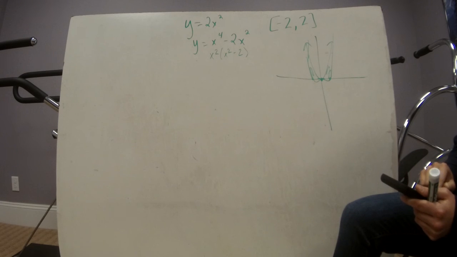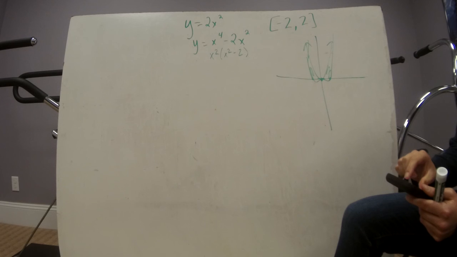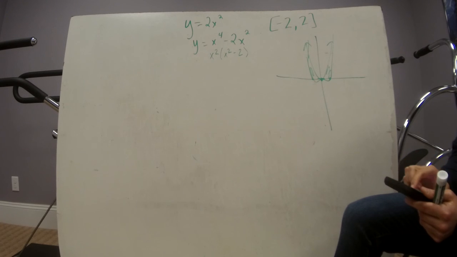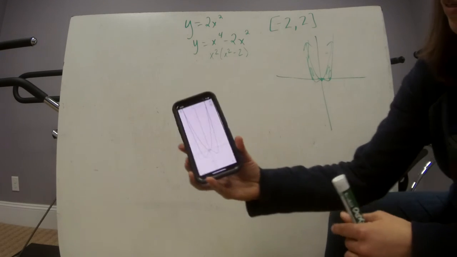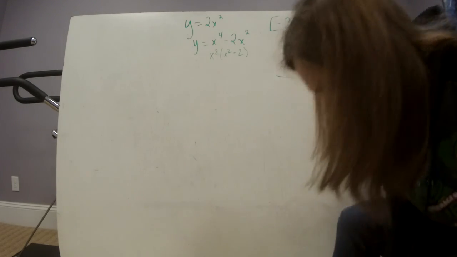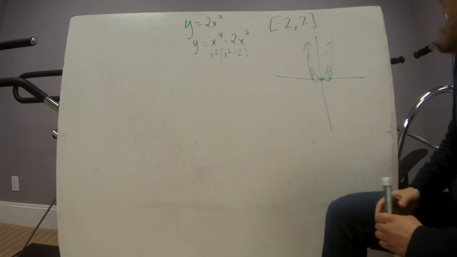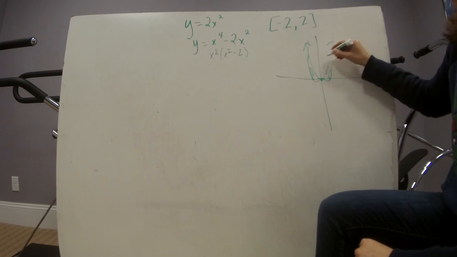Alright, so y equals 2x squared, and y equals x to the 4th minus 2x squared. Oh, I tell you guys, I'm getting good at this graphing stuff in my head. Would you check this out? I don't know if you can see that, but it's like this. The reason the multiple regions one will be different is because a different thing ends up on top. We can actually just do one of these and double it.